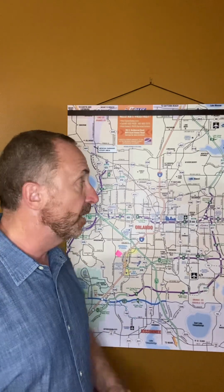So if you're looking to buy into the area, you want to move into the Orlando area from up north or wherever, we'll be glad to help you out. First thing we're going to do is we're going to see about getting you pre-qualified with a mortgage person, and then we're going to work with you on what you're looking for anywhere in the Orlando area to find that home that you're going to be happy with.